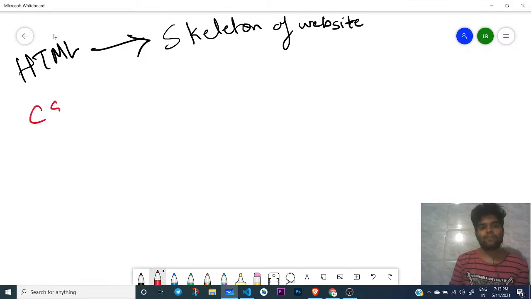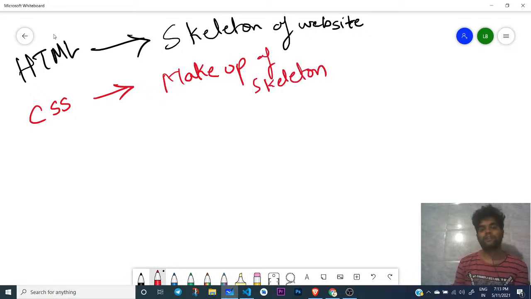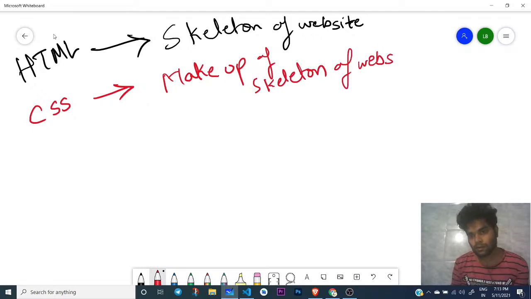If you are talking about CSS, I can say it's the makeup of the skeleton. Why makeup? Right now you can see that I'm using different pens so that it looks good, right? So HTML is a skeleton and CSS makes it look good.